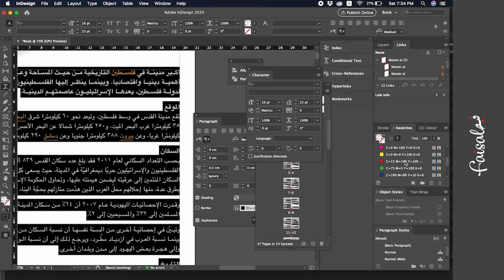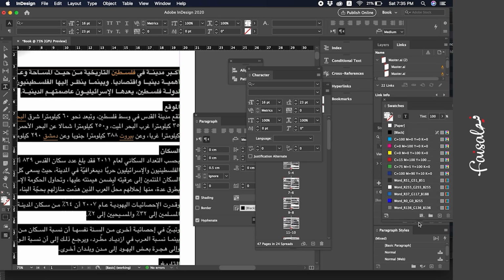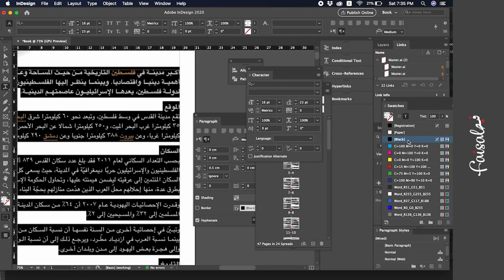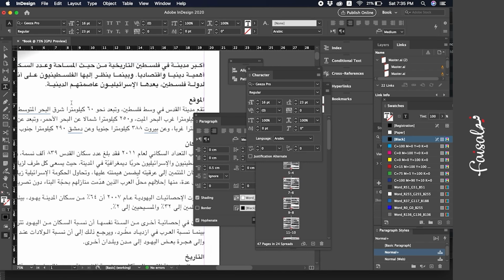So, I go here and choose the color I want. It should always be available on the Design tab, which is the swatches. Swatches can also be found under Window. Choose black, and you will find that the entire book, all the pages, have turned into the one color you selected, which is black.